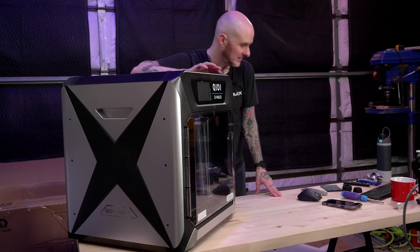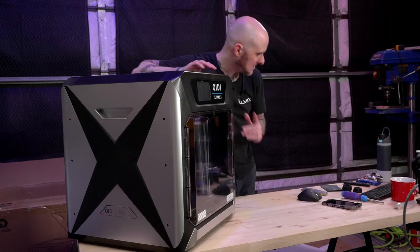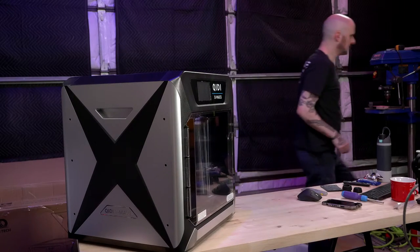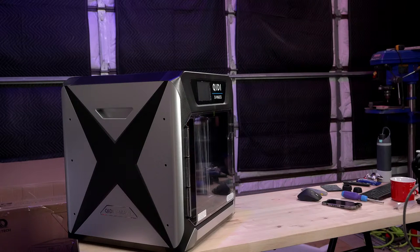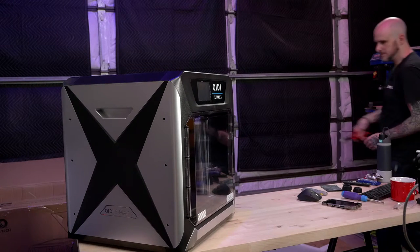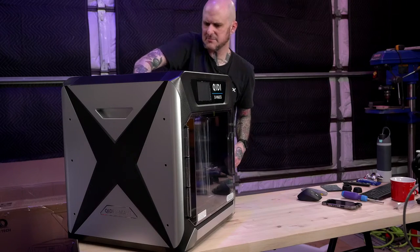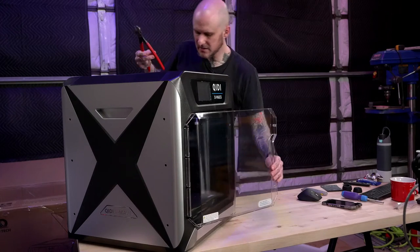I don't expect it. So, okay, let me grab some snips. I'll be right back. Don't know why I don't have any right at hand. Where are snips? Let's just grab the Knipex. Alright, zip ties in here.